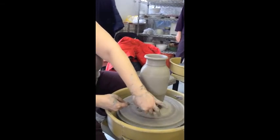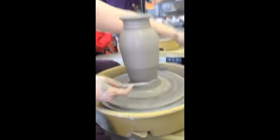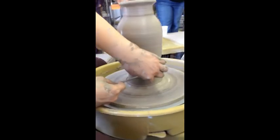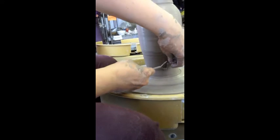But anyway, you can basically trim through the piece upright, which is kind of nice. The other advantage of trimming like that is you can re-wedge that clay right away and reuse it. You don't have to recycle. Right, yes. So that's a biggie. There's a lot of advantages. That's a real biggie.